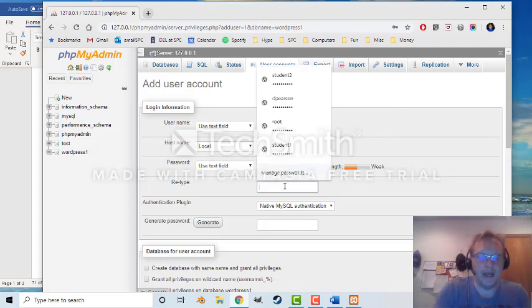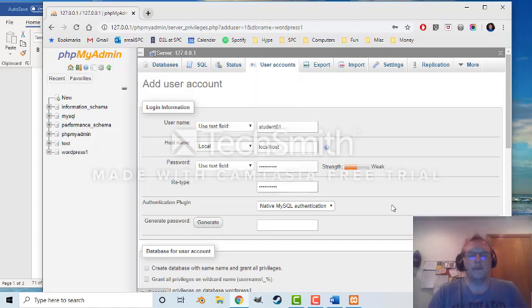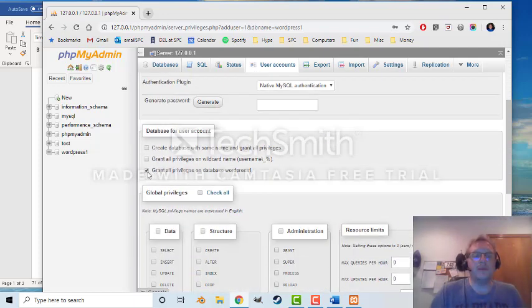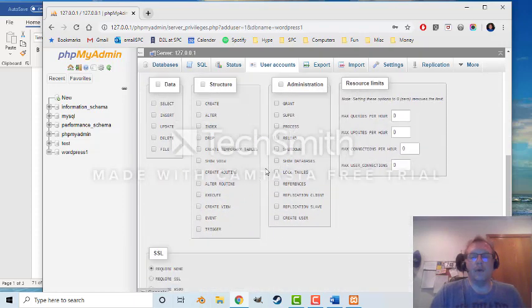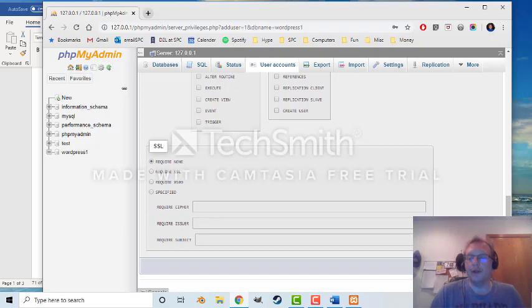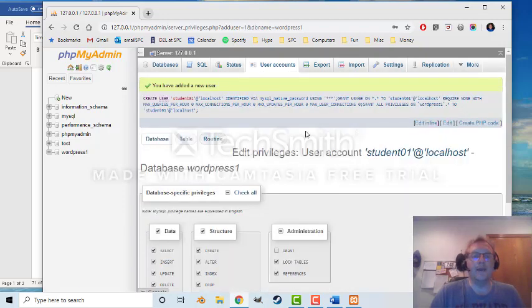And we need to retype that again, TOP, lowercase SECRET1. And I believe we keep everything else the same. This should be checked, grant all privileges on database WordPress 1. If it's not, check it. We keep everything else blank, and we go right here to this button and click Go. And the database has been created.